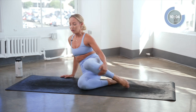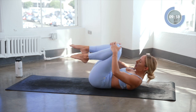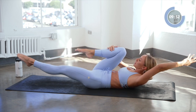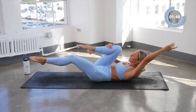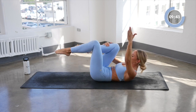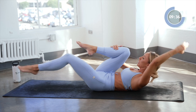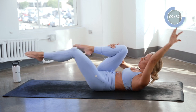We're going to come down onto our backs, working our core from here. Pull the knees in towards your chest to start, and we're going to reach the left arm and left leg out — just right here like this, eight times. Four eight, seven, six, five — keeping the chest up nice and tall — four, pull that belly button in towards your spine, three, two, and one.